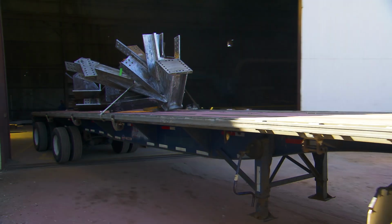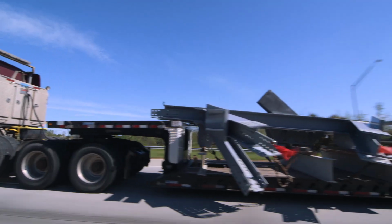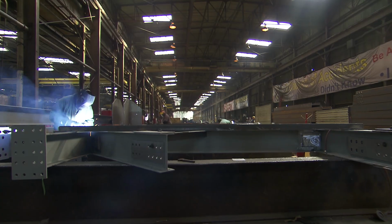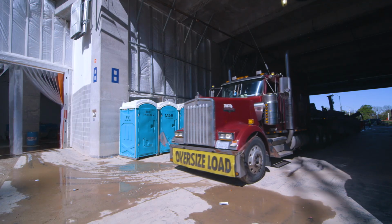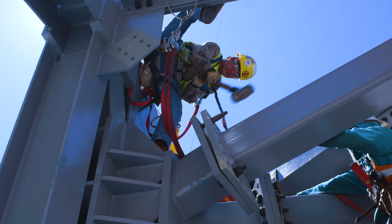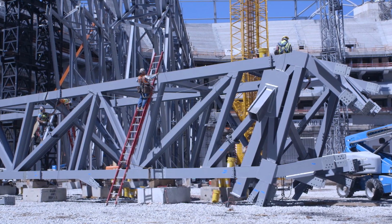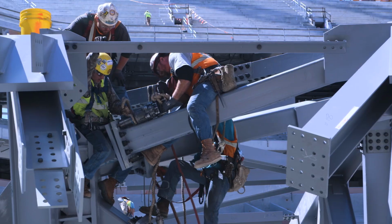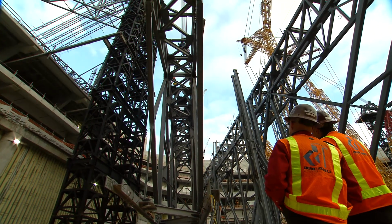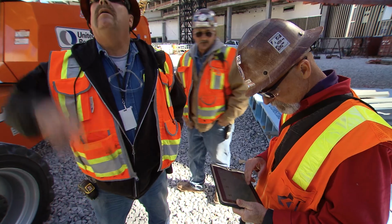Once fabricated, every piece of steel is trucked to Mercedes-Benz Stadium. Pieces like this one are being made in steel plants all over, from Canada to Montana to Alabama. Once they arrive, iron workers assemble them into the giant trusses that will hold the roof up. It's a jigsaw puzzle with 1,000,000 pieces. It's tough, very tough. That bottom chord's gonna be the toughest point. There are so many things on this project that nobody's ever done, nobody's ever seen. This one is an eye-opener.